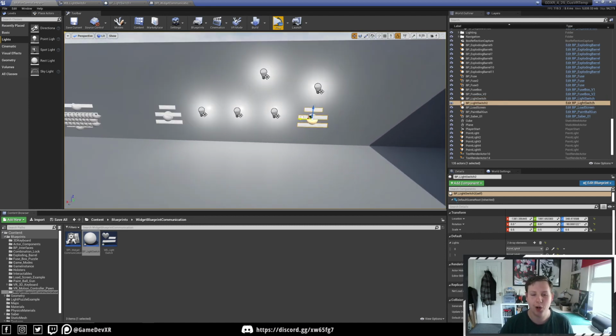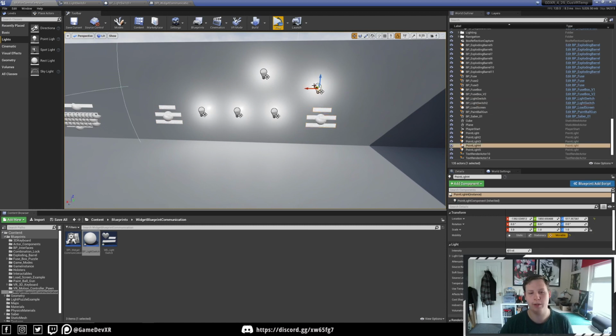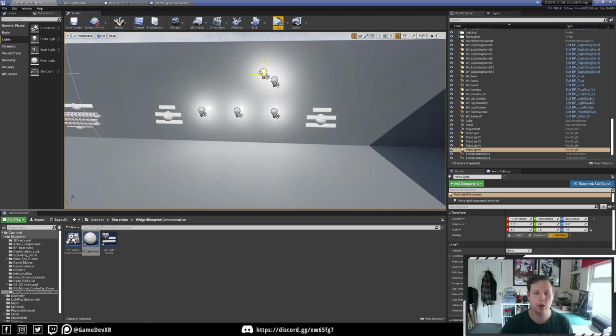So I know this has been a long one and has probably been a little bit more confusing than normal, but hopefully this has given you an idea of how you can actually have widgets in your scene talk to other widgets and do different things. So if this one actually helped and it was pretty good for you guys, then please let me know. I'm going to do a lot more widget stuff in the future, but I thought this was one of the best ones to jump into just so you can understand how to talk between different things. And it's just good to know.